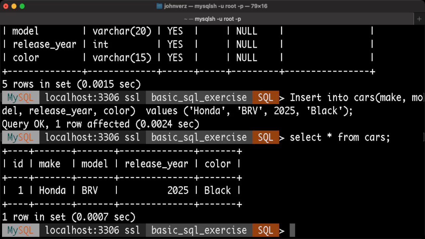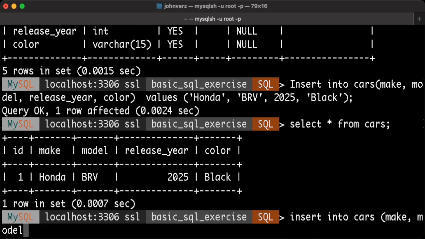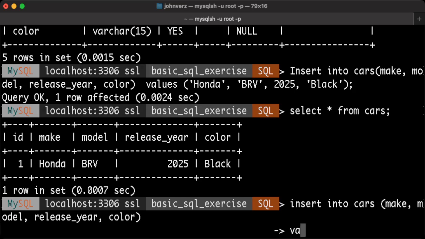We can also insert multiple records in one insert command. This is just how you can do it. Insert into cars, make, model, release year, color, then followed by values.